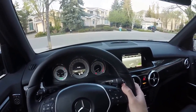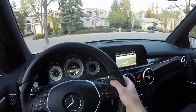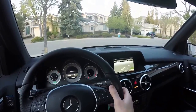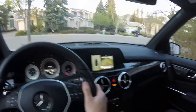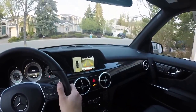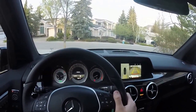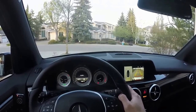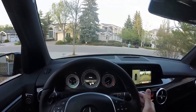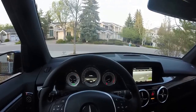The stock is a traditional Mercedes stock, so one click up for neutral, full click up to reverse — your reverse camera will come on. You can pop that into full screen if you like. Then you can do half a click down for neutral, another click down for drive, and you can press P just to put it into park.